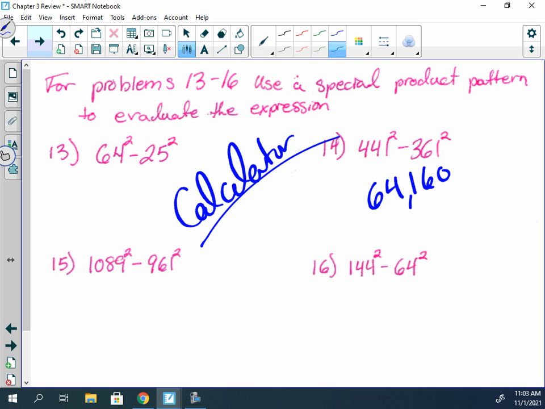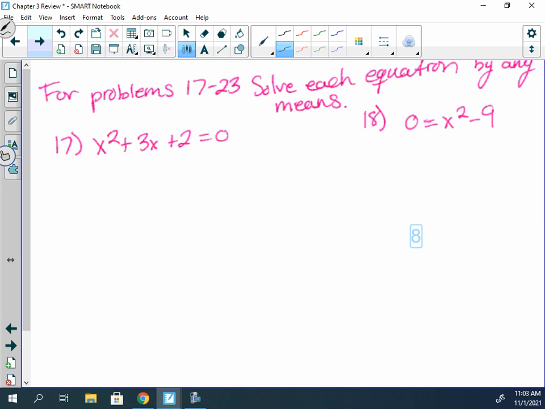So if we plug it in, we'll get 64,160. I mean, it works with any of these here. We just have 2 numbers. So with all of these here, we can plug them into the calculator and have it simplify it for us. We don't have to work these out. Questions on this here? Questions on 17 or 18?